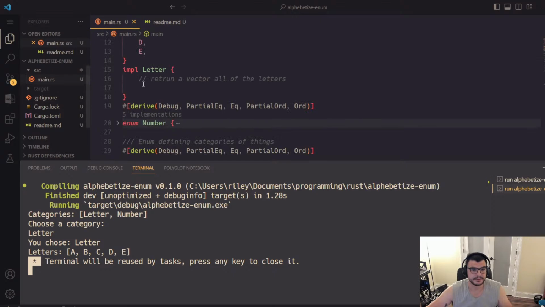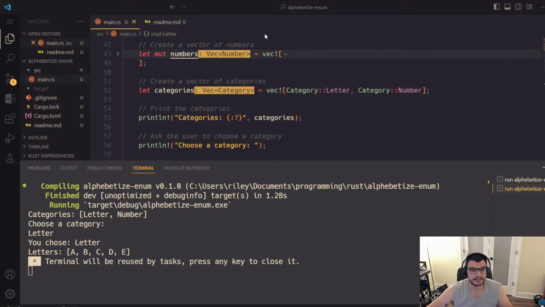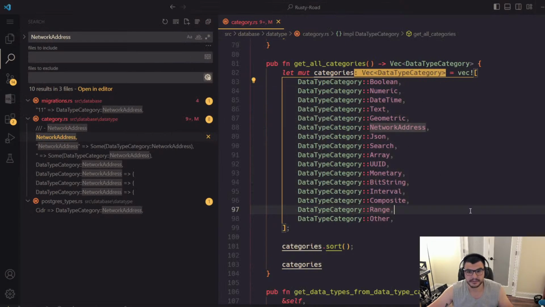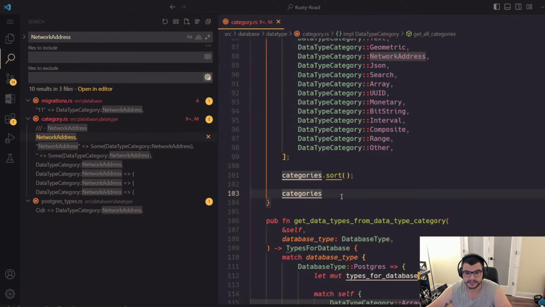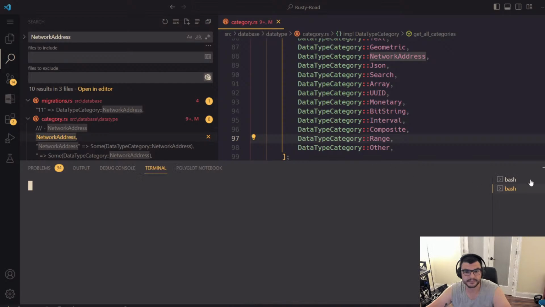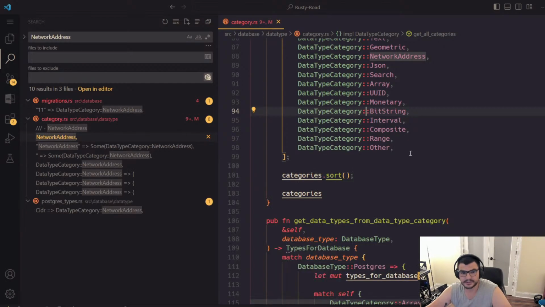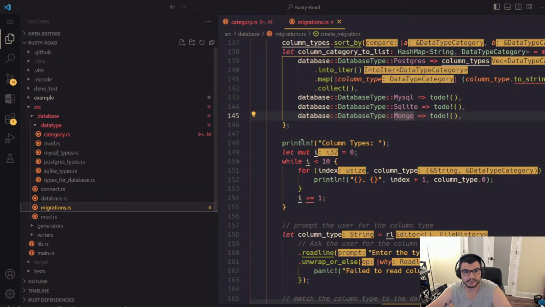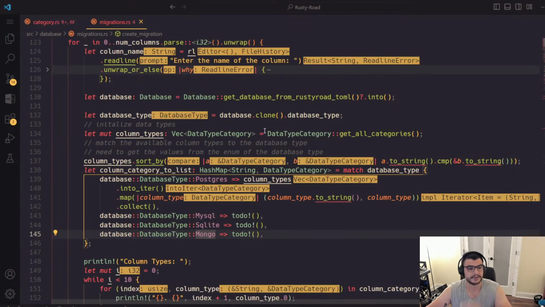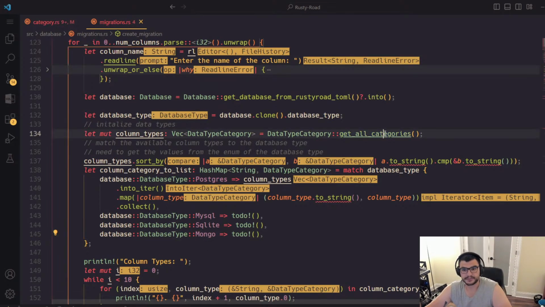Now what we need to do is look at this here and see how this is working. This is actually being run in the migration part right here. We're getting the column types from get all categories right here.